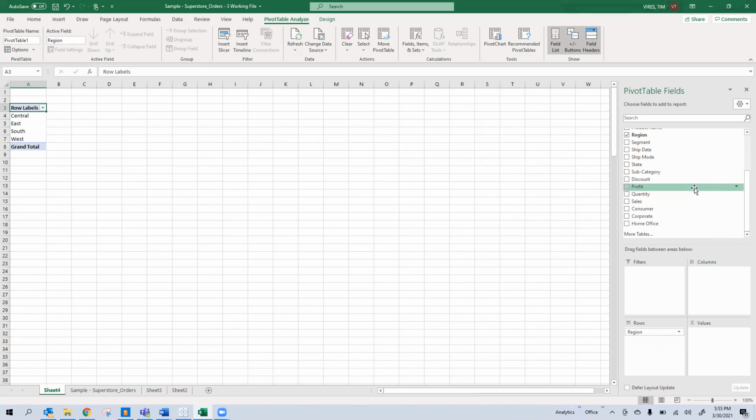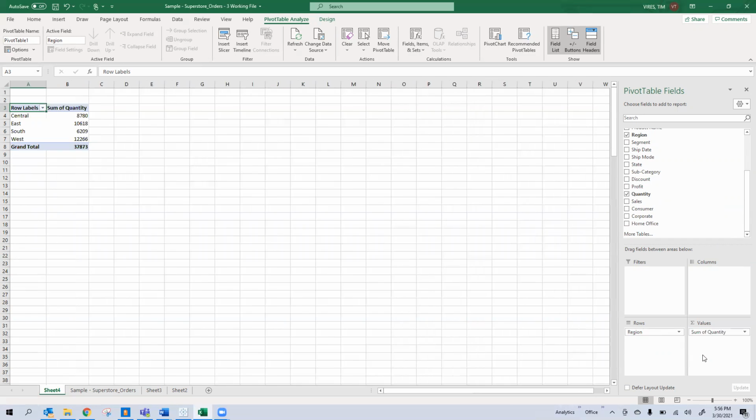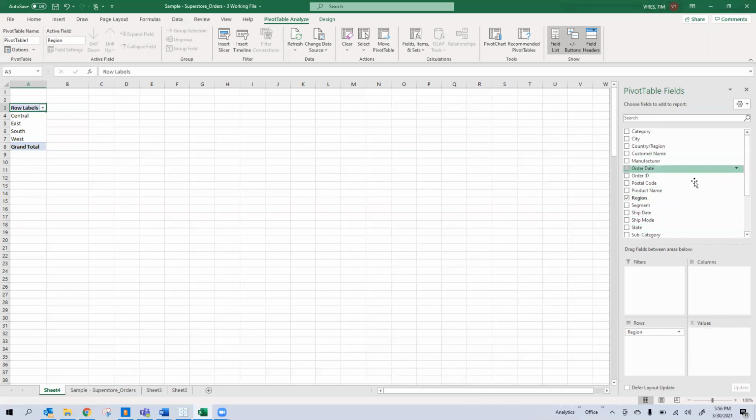So for my regions, I said earlier, we just wanted a count of how many products we sold. But there's not really a count on here, is there, right? I know profits on there, it's dollars. Quantity, I mean, quantity is a value, but that's going to give us way more than 9,994. So this is where you have to let the pivot table know specifically what you want to do.